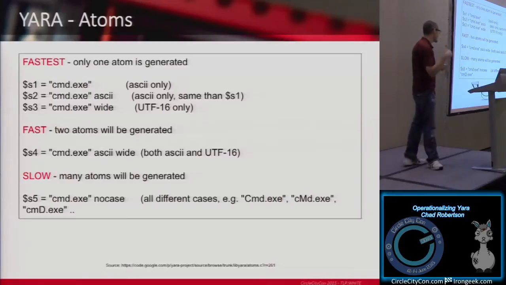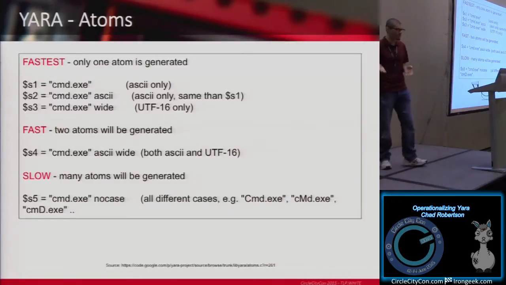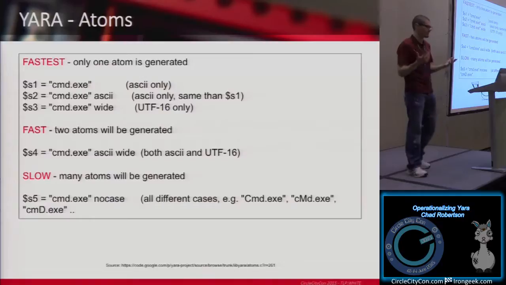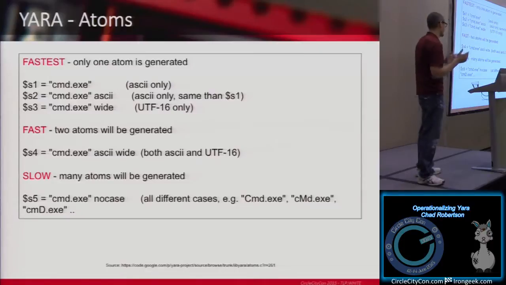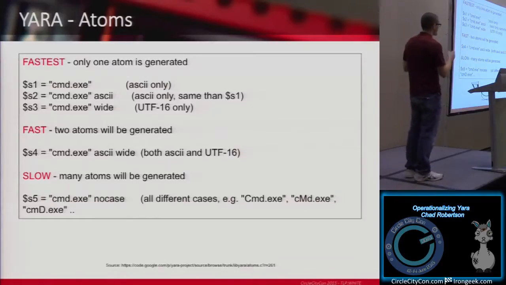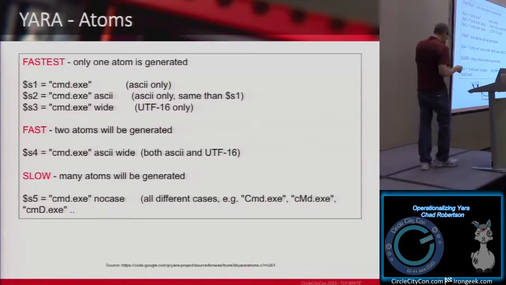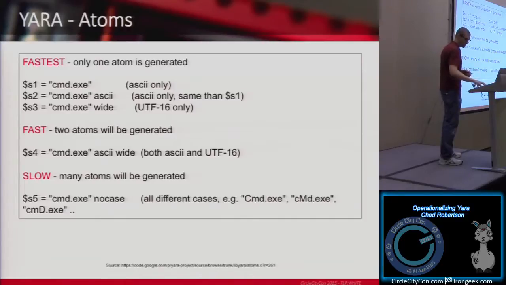In the past, at times, I'd used nocase kind of as a default because I thought, well, that seems like a good idea. It turns out that nocase capitalizes each character in the string, so many atoms are generated because each character is capitalized and that becomes an atom across the length of the string with a nocase operator. Which, I mean, is valuable in some cases. But if we can avoid that, it would be faster.